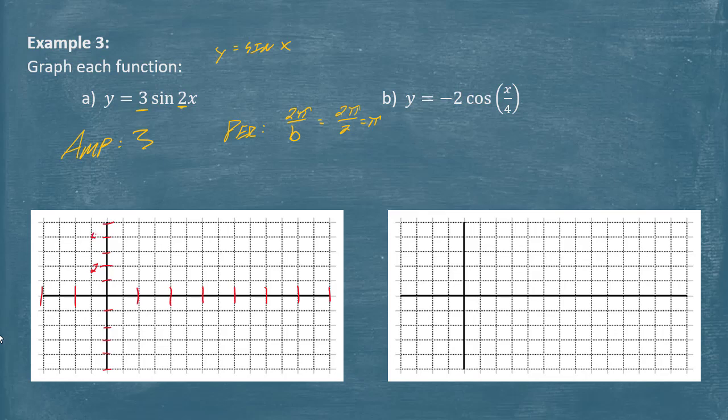Now, the y-axis is going to be easier to label because it's just how far up or down does it go. So I'm just going to count by ones. I don't necessarily have to label every single line. So by me just going to the second and fourth lines and labeling a 2 and a 4, in both cases positive and negative, that at least establishes my scale on the y-axis is I'm counting by ones.